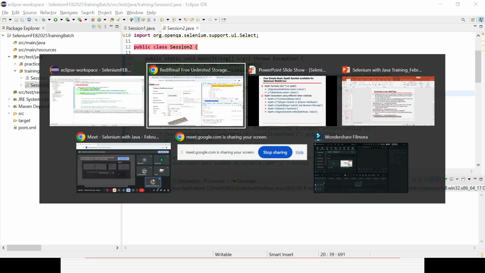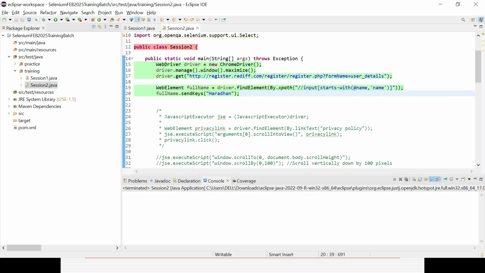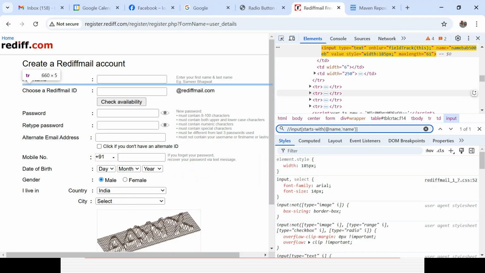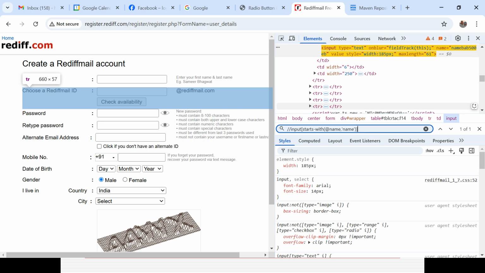So just a quick thing. Here, By.XPath in the code, we have written By.XPath and starts with name. Yes, line number 19, starts with @name. Name is the attribute, right? And this is the start value, you are starting with name. Yes, got it. So if you go back to the UI and check the second one, like choose a Rediff email ID, if you check the property of that, what will be the name there?